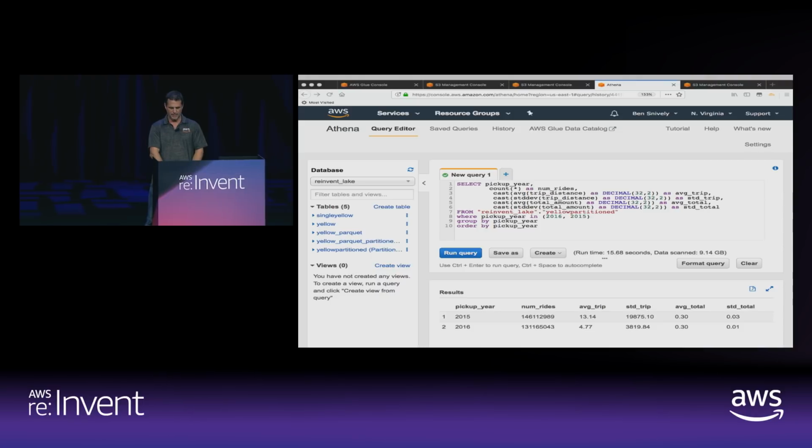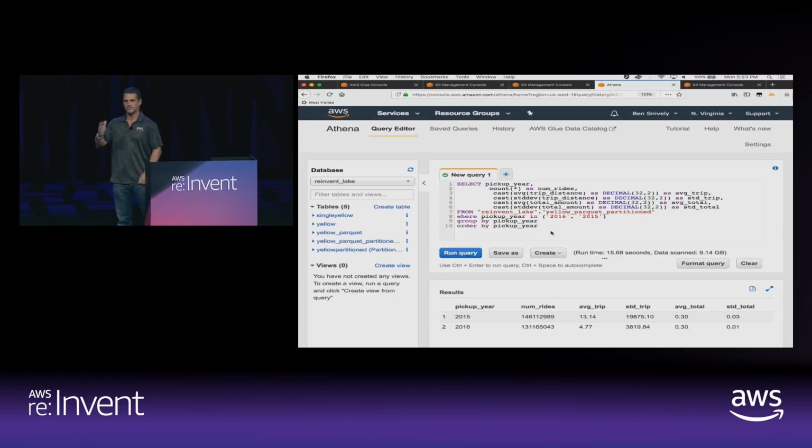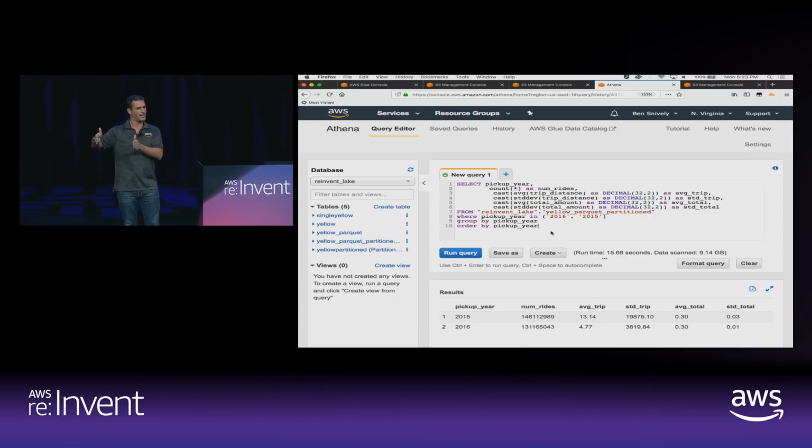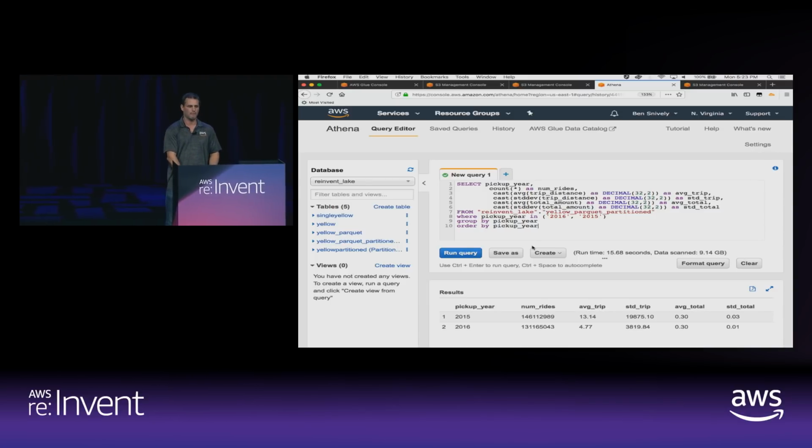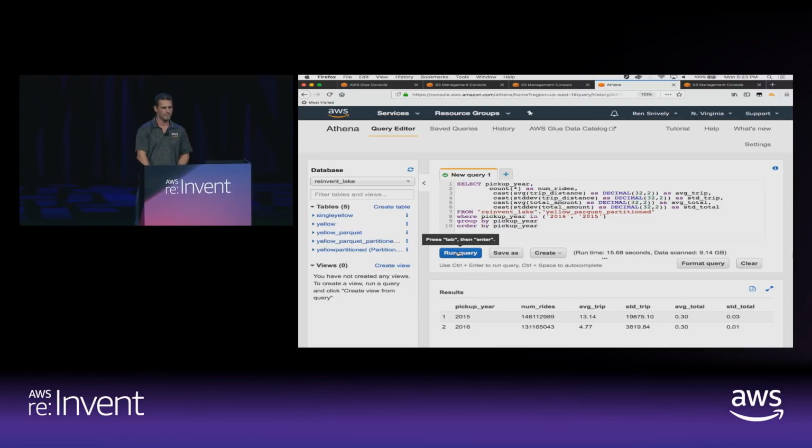What I could also do, though, is structure the data as Parquet. Parquet is a column-oriented storage. What that means is rather than storing rows of data together, it stores column blocks together. And the reason why that's more performant is a lot of these queries aren't pulling a single row out like a transactional database would. What it's doing is aggregating over a lot of different data sets. It's doing group bys over different columns, and it's using a subset of the columns. By storing it column-oriented, you'll usually notice an order of magnitude performance difference here.